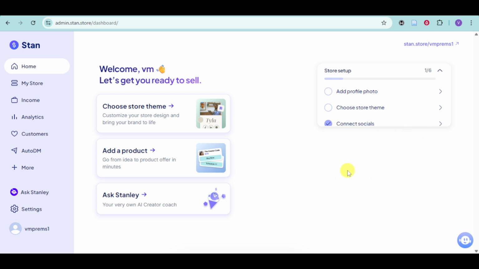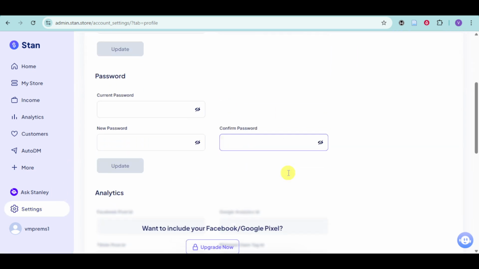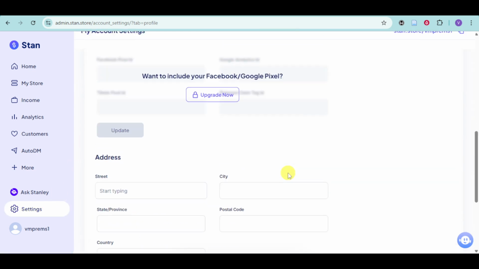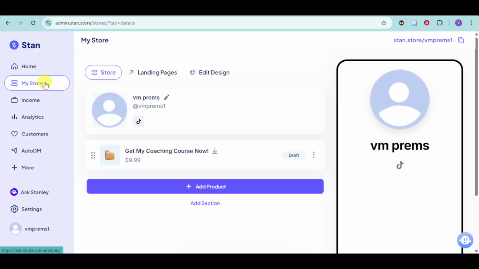If you don't find your setup already, click on this settings. And then from in there, you can find in here these options. You can find analytics, other options, and the likes. So what you can do is you can proceed to integrate TikTok using our store by going over right here on my store option and editing right here your section.